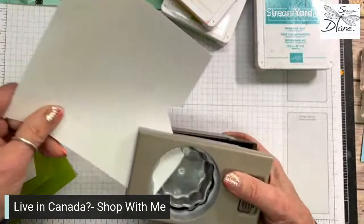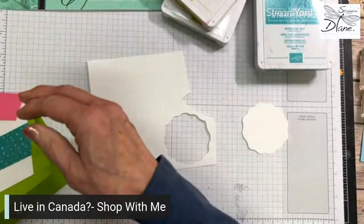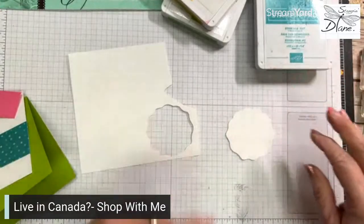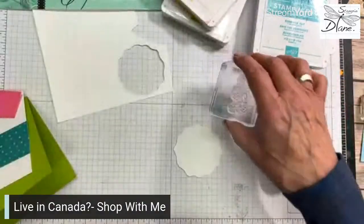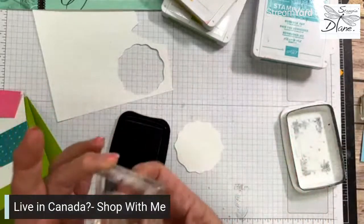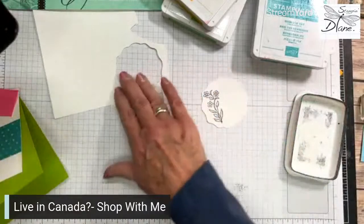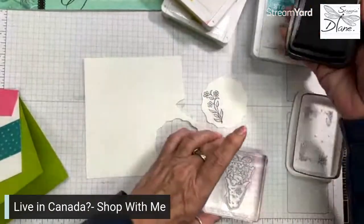So the first thing I want to do is use this decorative circle punch — we're just going to cut that out just like that. And then I'm going to use this gnome image here — she's adorable. And I think I'm going to also use this spring is everywhere stamp. Because I'm going to use mainly blends on this particular card, I'm going to use my memento ink. I want the flower to go kind of behind the gnome, so I'm just going to have it come off to the side like this, and then I can have my gnome off to the other side.